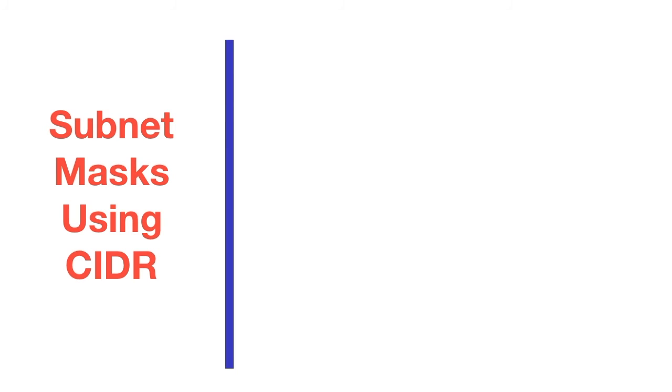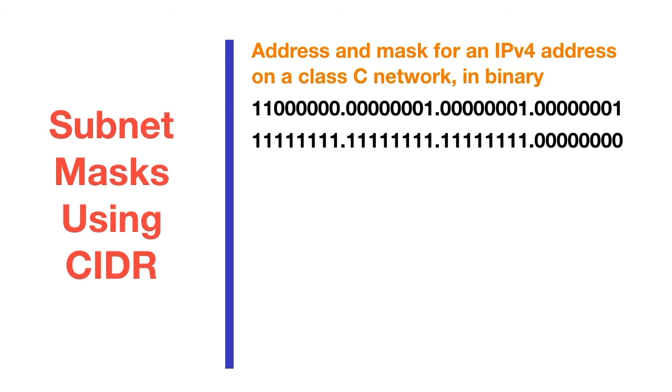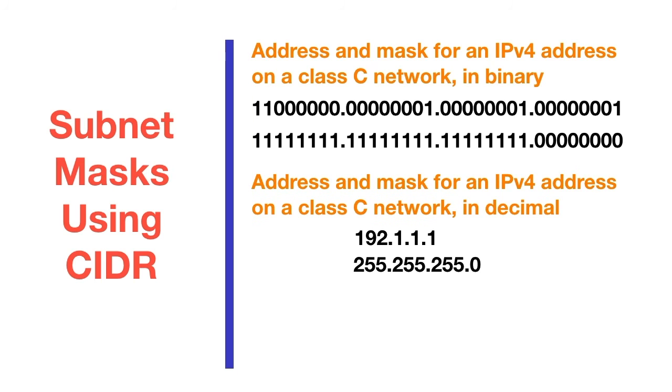Network addresses and subnet masks are usually written in decimal notation instead of binary. So instead of entering a network address for a Class C network like this, we enter the address and subnet mask like this. An even easier way to specify the address and subnet mask would be to use CIDR notation. With CIDR notation, we just put a / after the IP address, then specify how many bits are in the mask. For example, a Class C network address and subnet mask would be entered like this.